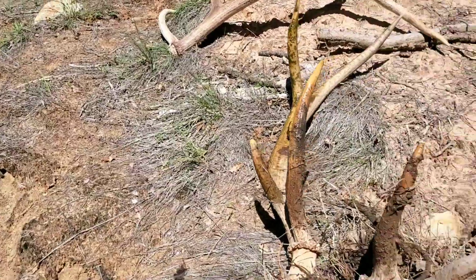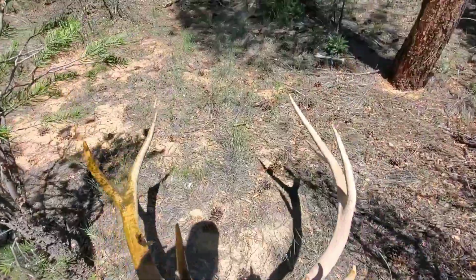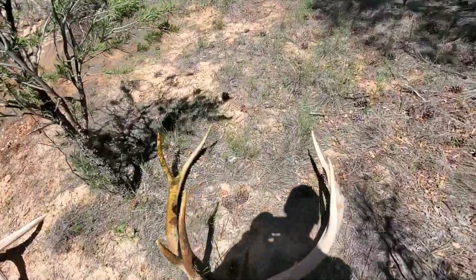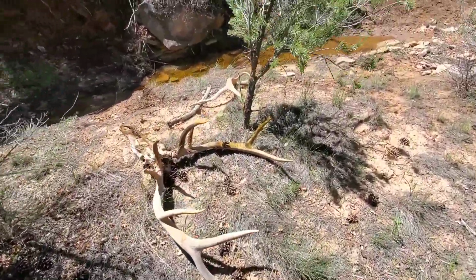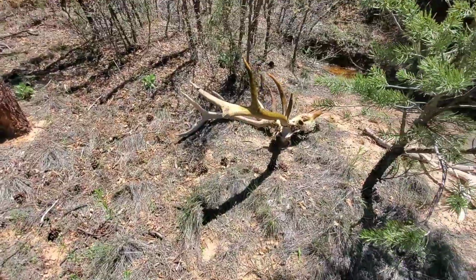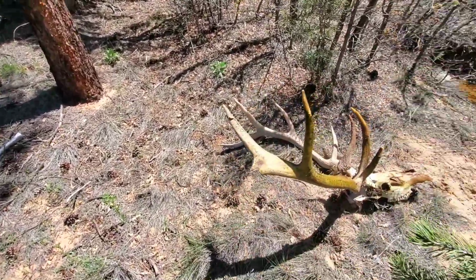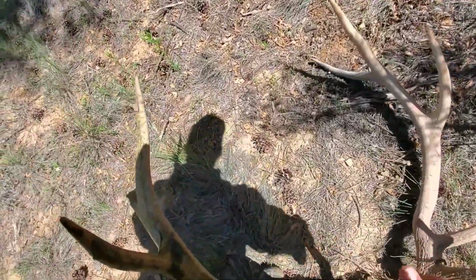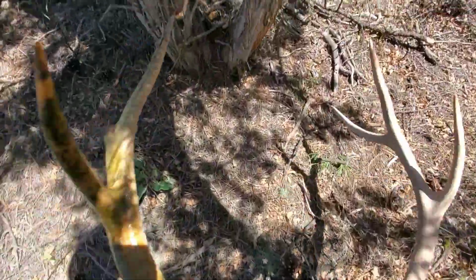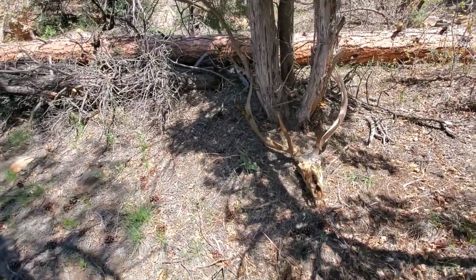Let's look at it. Let's wash this down here some. He's weird. Fairly typical on this side. Younger bull. But you got a first and a stubby second, and then he had a... I guess that would have been his... Whew, that stinks. It would have been his main beam, but first, second, third, fourth, fifth, he's just odd. Water stinks. Let's leave him here in the shade. Somebody might decide that's worth bringing out someday.